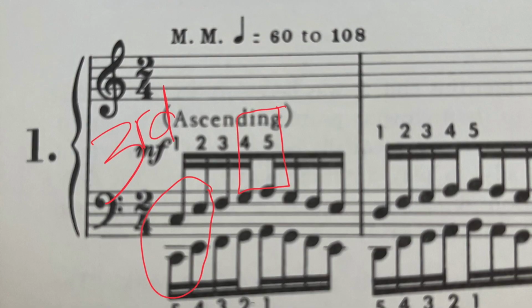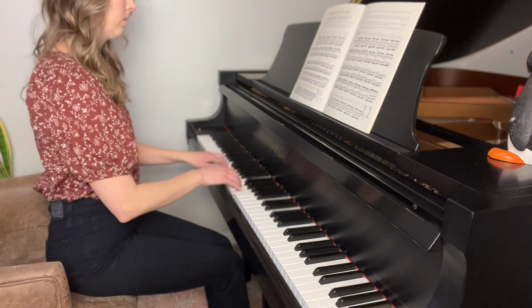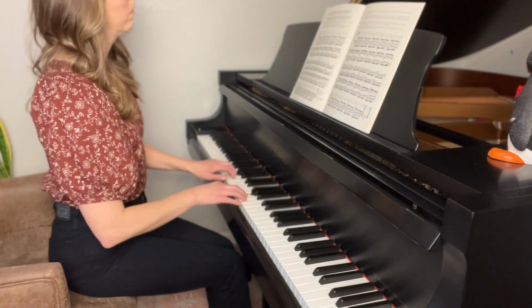When you are working on the Hanon exercises, and in general when you're working on anything on piano, you want to be thinking about how you can utilize your arm movement to help you not have to use individual finger movements. So for example, in the very first exercise, I'm going to rotate my wrist to help me get over the interval of a third and to really support my 4th and 5th finger and ensure that all of the notes are even. You can see how much I'm utilizing my arm and my elbow. My elbow is doing this outward motion to help guide my fingers up the keys, and my wrist is not stiff. It's very flexible so that I can help get around the weaker fingers like the 4th and the 5th finger.